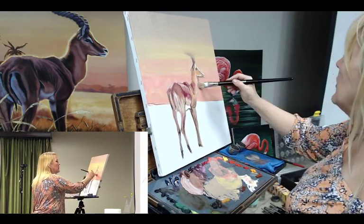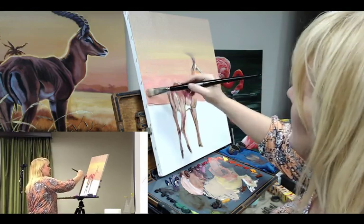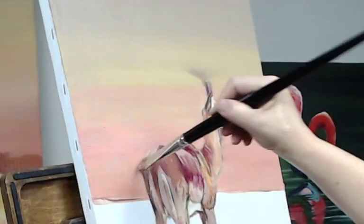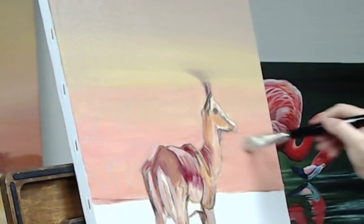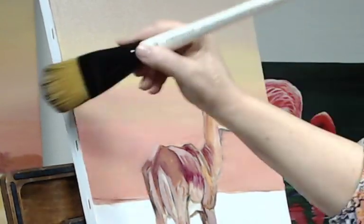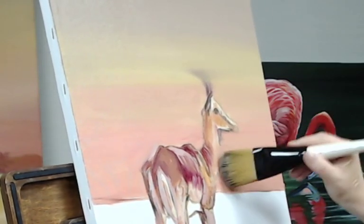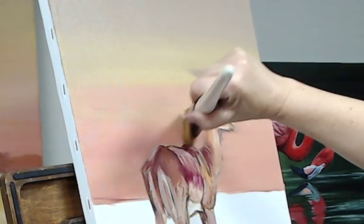Now, I'm not going real heavy with my paint. I am using a little bit of the oil in there just to keep it a little bit more fluid. Let me move through it a little bit. I'm going to take my big brush, and I can see a lot of interesting swirly colors here, and I'm just trying to clean that up a little bit. I don't want it to be so... But I'm keeping my paint really thin, okay?